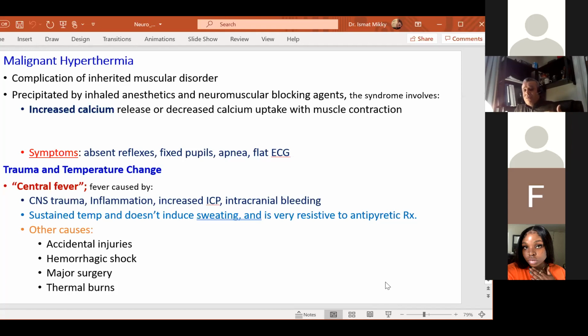But it affects those people who have a genetic predisposition to develop malignant hyperthermia. So we have to be very careful anytime we use that specific medication. It affects only a small percentage of the population, not exceeding 1 or 2%, but they have that genetic predisposition to develop malignant hyperthermia from the use of that medication, in addition also to the other listed factors here.